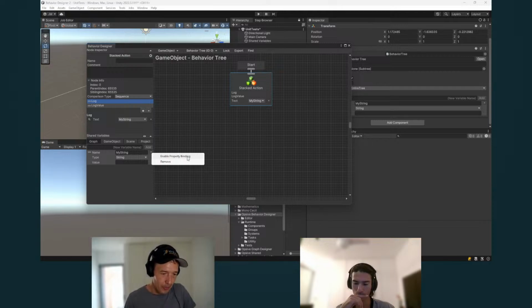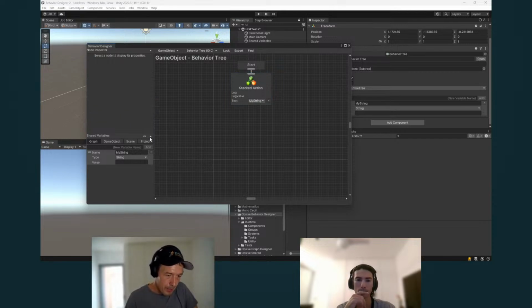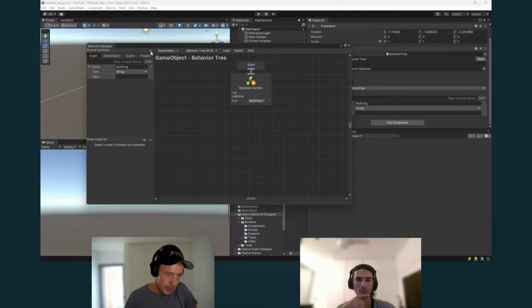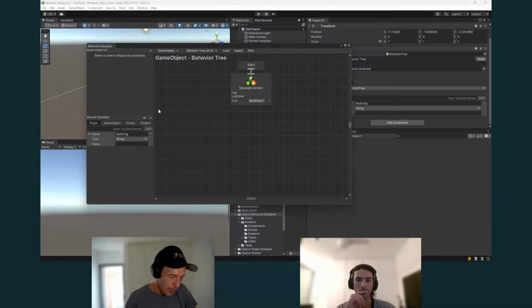So property bindings can be added to scriptable objects or game objects. And then a little UI feature is that you can completely reorder how this looks. Oh, looks like I have my buttons mixed up. But yeah, you can change the order or the location of these.